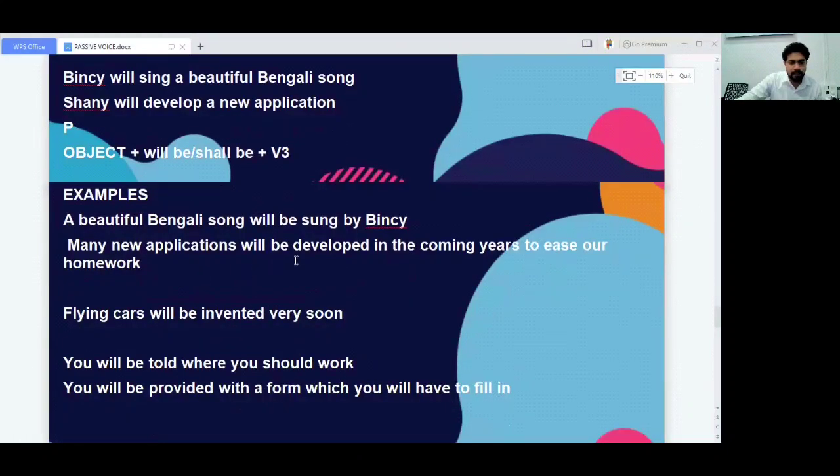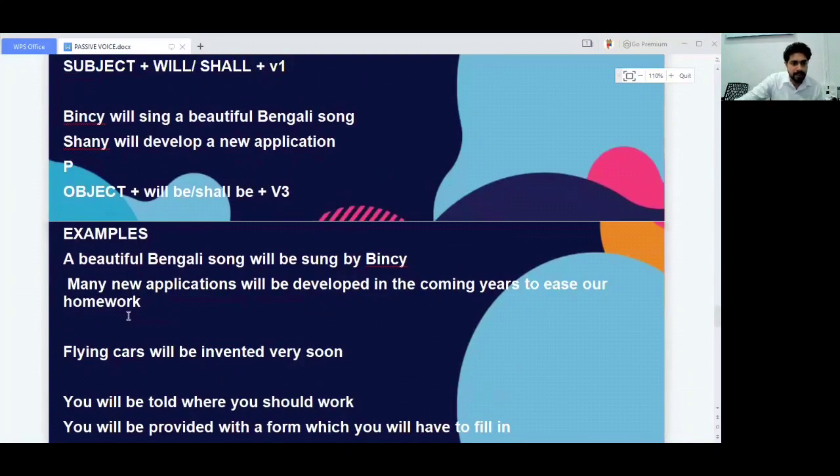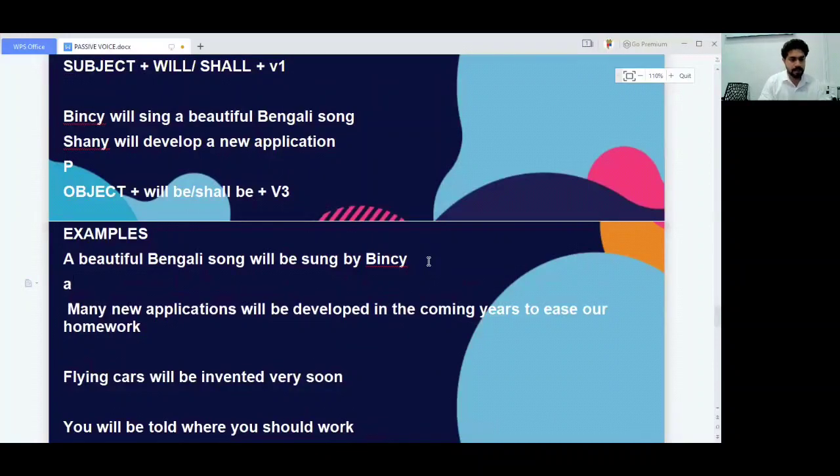And many new applications will be developed in the coming years to ease our homework. So you want to make a passive of this one. Yeah, so I can say that a new software will be developed by Shani. See that? So that is the example here. New software will be developed by Shani.